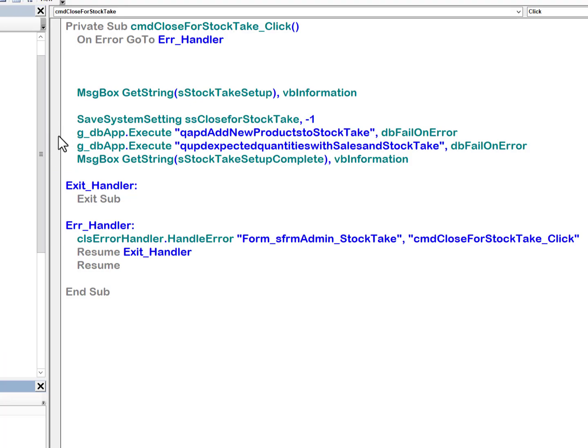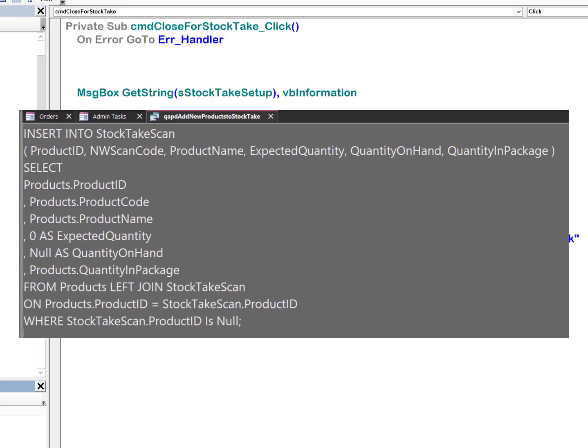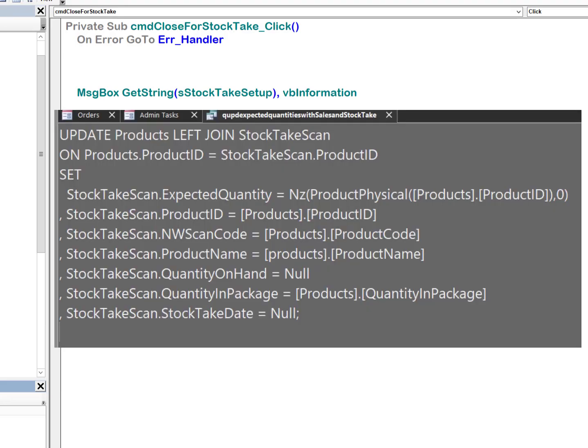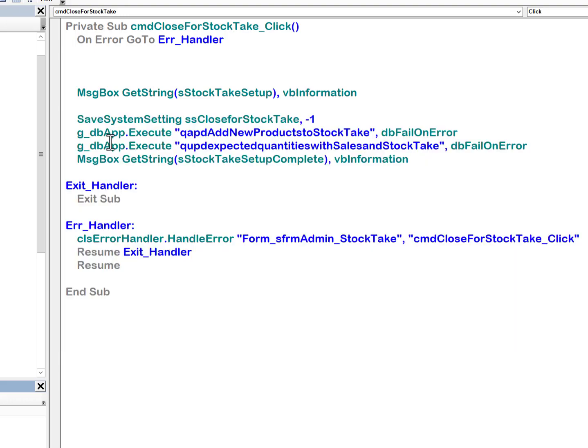The next step is to run a query which will append any newly added products in our product inventory to the StockTake table. That way they will be available for StockTake. The third step is the update query, which uses the procedure for calculating expected quantities to update the StockTakeScan table expected quantities field.